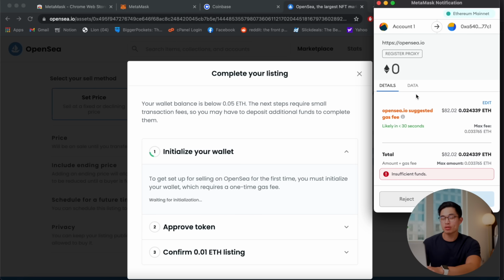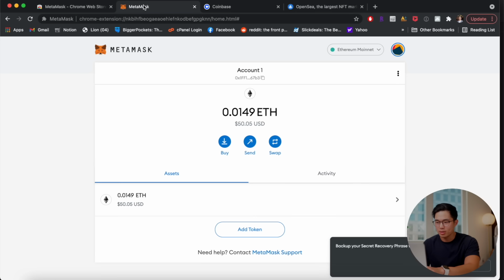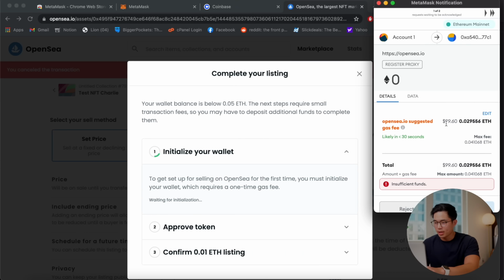Now, one thing you have to know about making NFTs is that to mint one, there is going to be a gas fee. So this is basically like a tax. This is actually pretty good because it means that people can't just create all these images or NFTs and sell them and just really bombard the marketplace with a bunch of really bad art. And right now you can see that the OpenSea suggested gas fee is going to be about $77. So I actually don't have that much money in my account right now. I actually don't think, okay, actually $50 went to my account. Great, but that is not enough. And this is constantly changing. So now you can see it's up to $100.